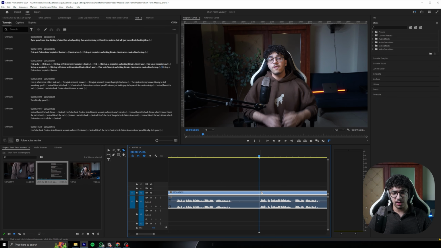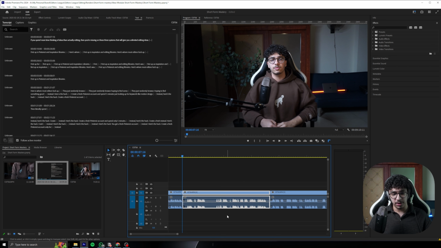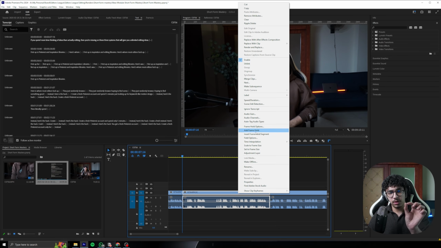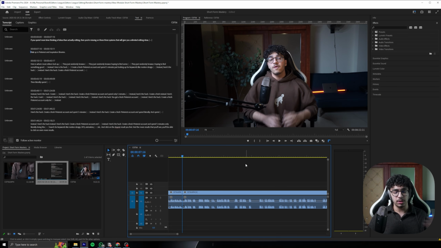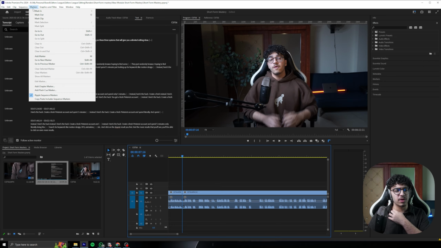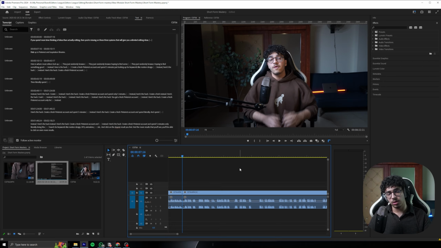If I just make a cut, okay, and I select this and I do ripple delete, it will not make a gap. But if you don't do ripple delete, it makes a gap, and then you have to delete that gap as well. So ripple delete initially just cuts and joins with the other part, okay? This is exactly what I did, which is a ripple delete, except I just have a customized shortcut for ripple delete, because After Effects or Premiere Pro doesn't give you one. So you need to go in here, edit, and go to keyboard preferences and do it, all right?